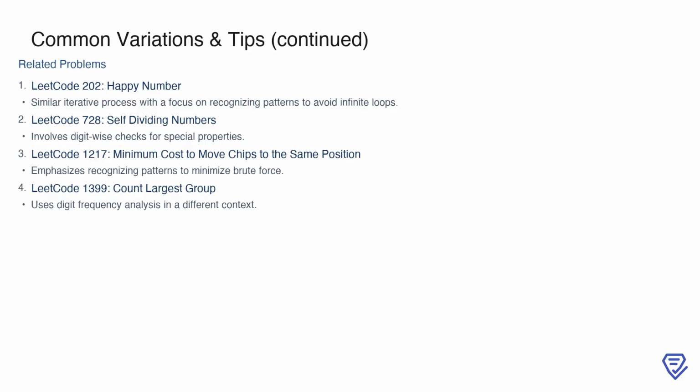LeetCode 1217, Minimum Cost to Move Chips to the Same Position, emphasizes the importance of recognizing patterns to minimize brute force computations, which is also crucial here. Lastly, LeetCode 1399, Count Largest Group, directly involves digit frequency analysis, though in a different context. Exploring these related problems can deepen your understanding of digit-based algorithms and help you develop transferable problem-solving strategies.